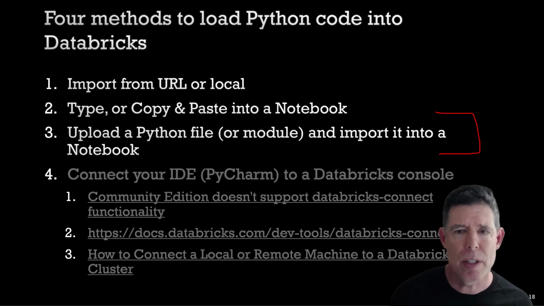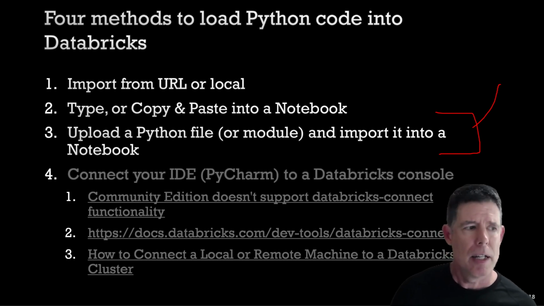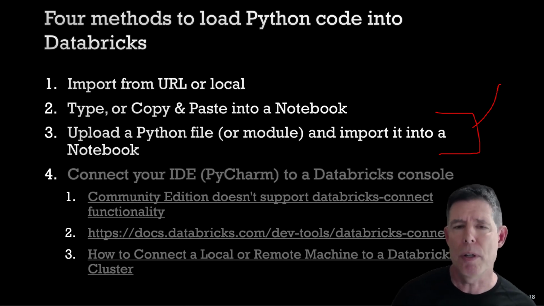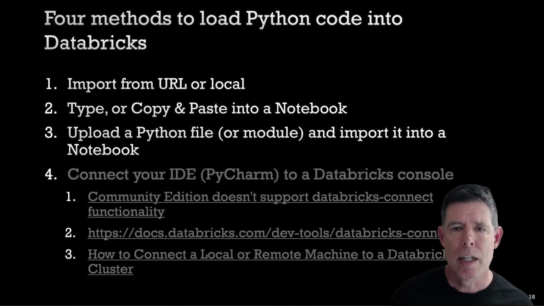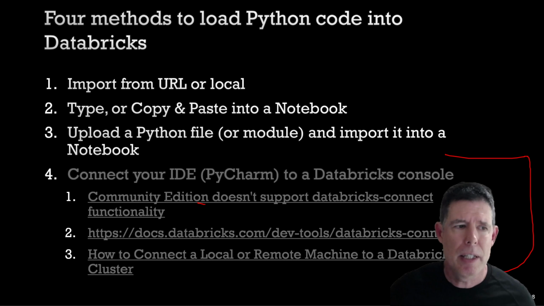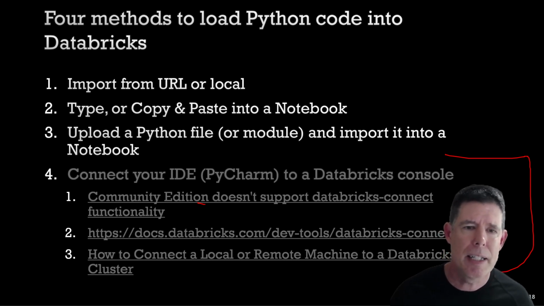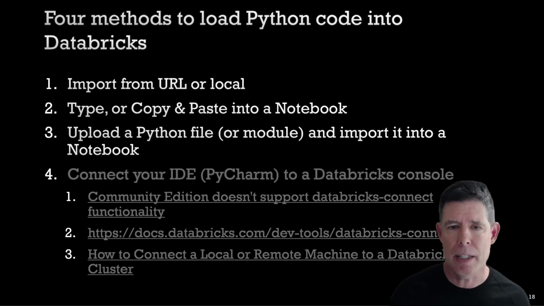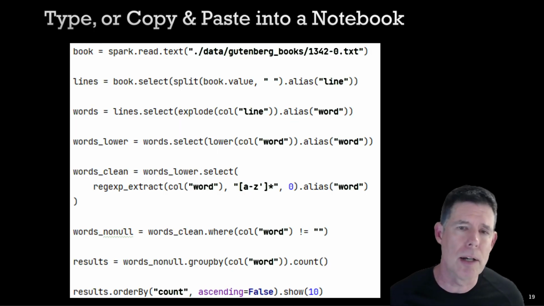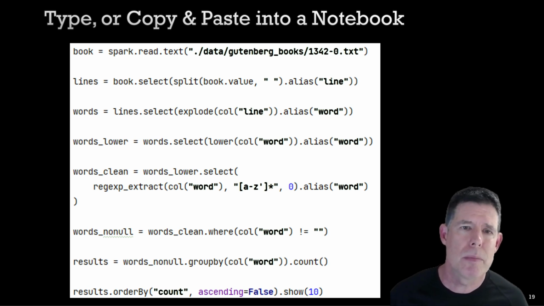And the last way is using the method I showed in the previous slides, where you have a file on your local computer, you upload that file. And once you upload it, then you can import that file into your interpreter. Final way, which I'm not going to demo, if you have not the Community Edition, but the commercial edition of Databricks, you can connect your IDE like PyCharm or whatever you might use. You can connect it to Databricks as described, and then you can execute your commands locally and they run on the cloud, or you can upload files and so forth. So if you have a commercial version of Databricks, you might want to look into connecting your IDE to the cloud.